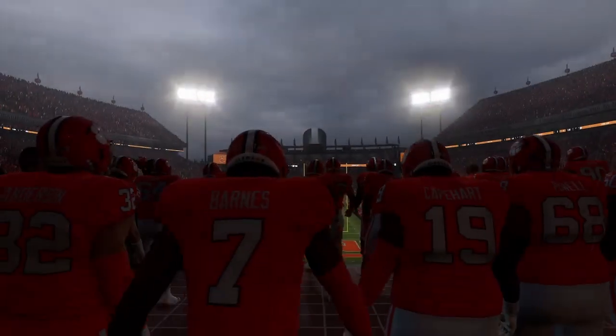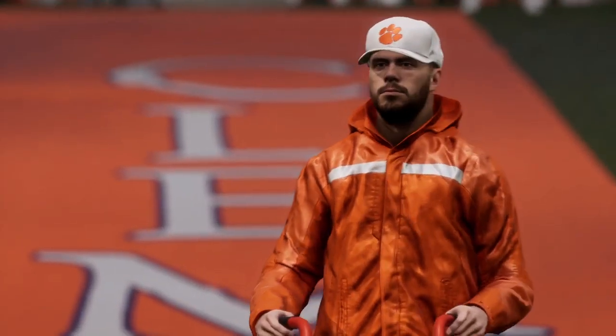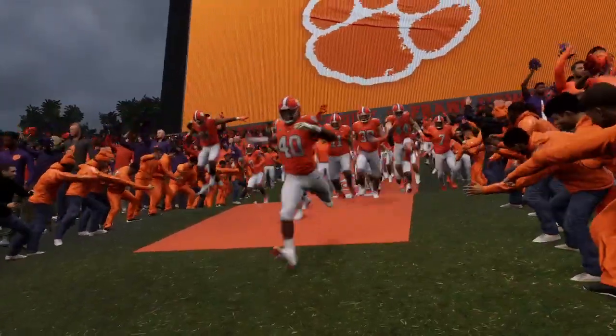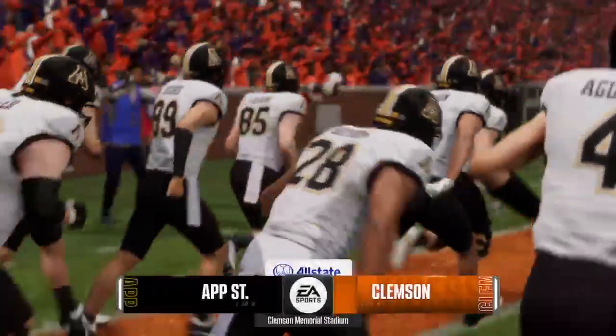Before they run down the hill at Clemson, they touch Howard's rock. Only if they're ready to go, because if they're not, as Frank Howard himself said, keep your stinking hands off my rock. Death Valley in Clemson, South Carolina, home to the Tigers.